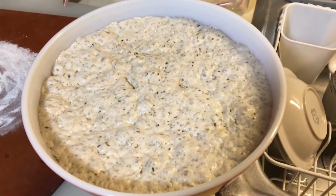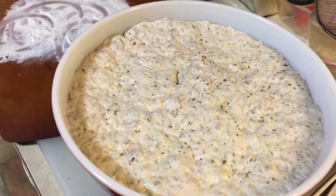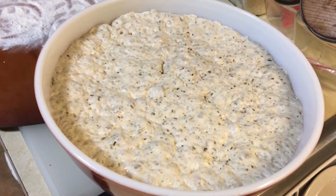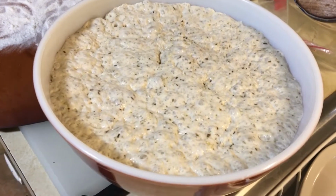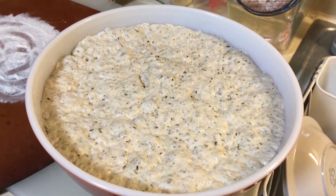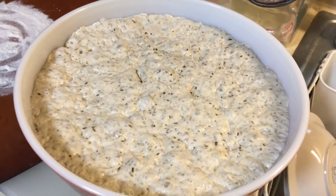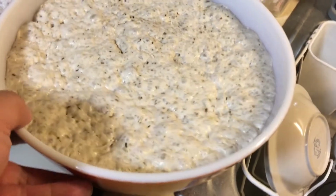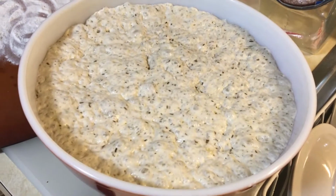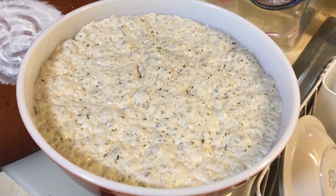Okay, it's pretty late at night, so I don't want to wake anybody up, so I'm going to just show you. This is my rosemary dough for my rosemary bread loaf that I'm about to make. This is after more than 24 hours of rising. Really, this is like 28, 29 hours of rising. And just to show you, it's very cold in our house, but this is still just fine. So when they tell you 8 to 24 hours, you can go over that.